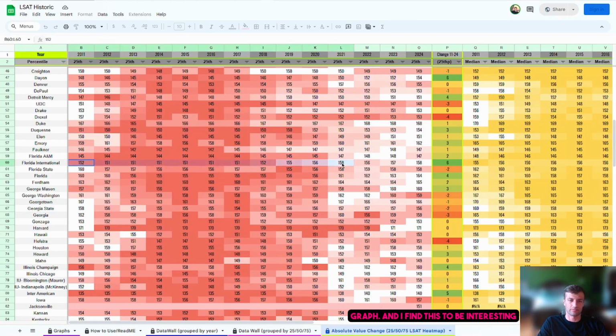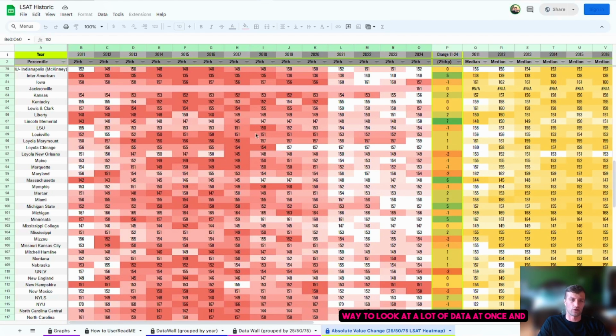And I find this to be an interesting way to look at a lot of data at once, and you can very quickly pinpoint anomalies within a data set in this fashion. So like for this one, 155, I'm only comparing just each school for its running time. So 2011 to 2024, I'm looking at New Hampshire, and 155 just sticks out like a sore thumb, and it's the highest score within this data set. And then the darker ones, 151 seems to be a repeating number. That's the lowest point in that time frame and within that 25th percentile.